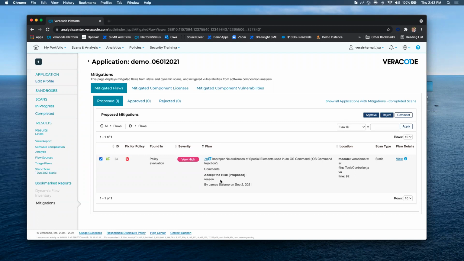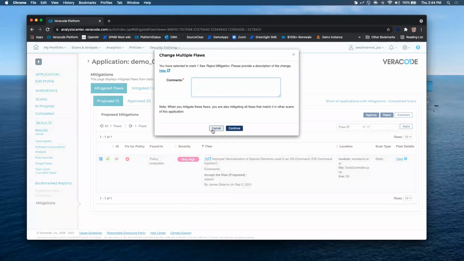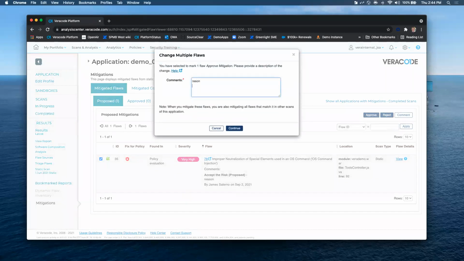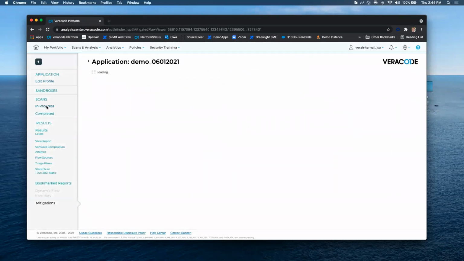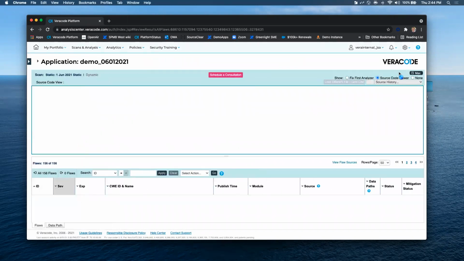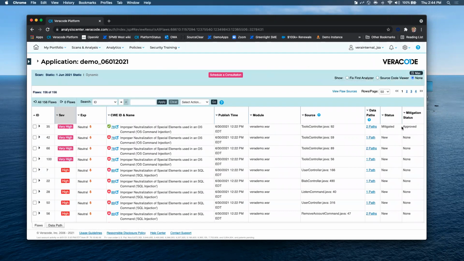That's not enough. My recommendation is whoever the mitigation approver is to work with the development teams closely, understand what their reasoning is. When they approve it, they would have to acknowledge that they're approving it for whatever reason. If they reject it, it gets rejected, and they have this, if I reject, I'll provide reasoning as to why. And then, so if we approve it, I successfully updated it. And when we come back into that triage flaw view here, you'll see that that first flaw that I proposed mitigation is now approved.